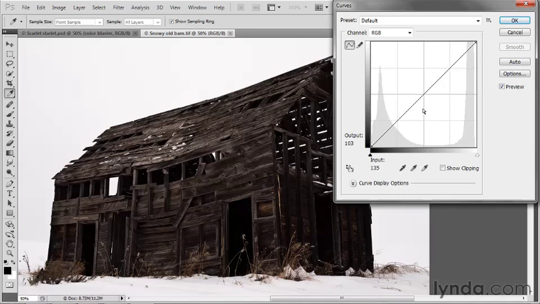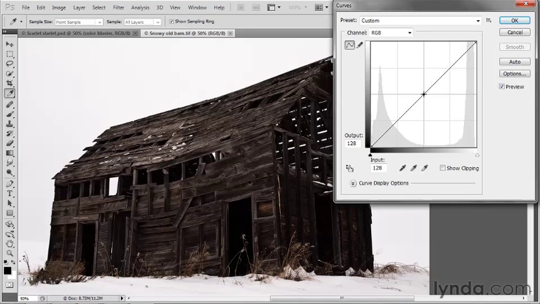Now, in order to use the curves dialog box, you change the curvature of this line through the center of the graph. And that line actually is the curve for which curves is named. Now, you might look at that and say, well, that's not a curve, Deke, that's a straight line. And that's true, but it will be a curve as soon as you click to set a point. And right now, I want you, if you're working along with me, to set a point right in the middle of the graph, like so.